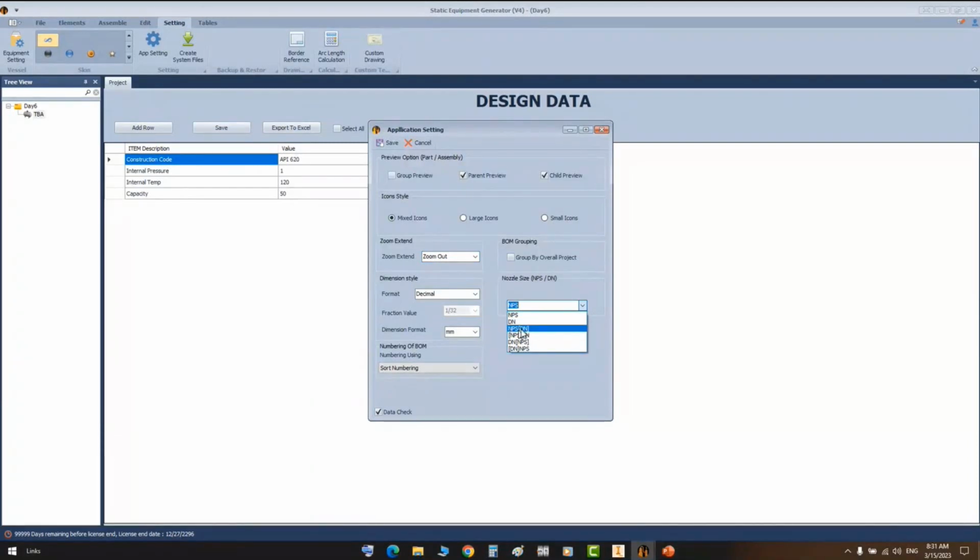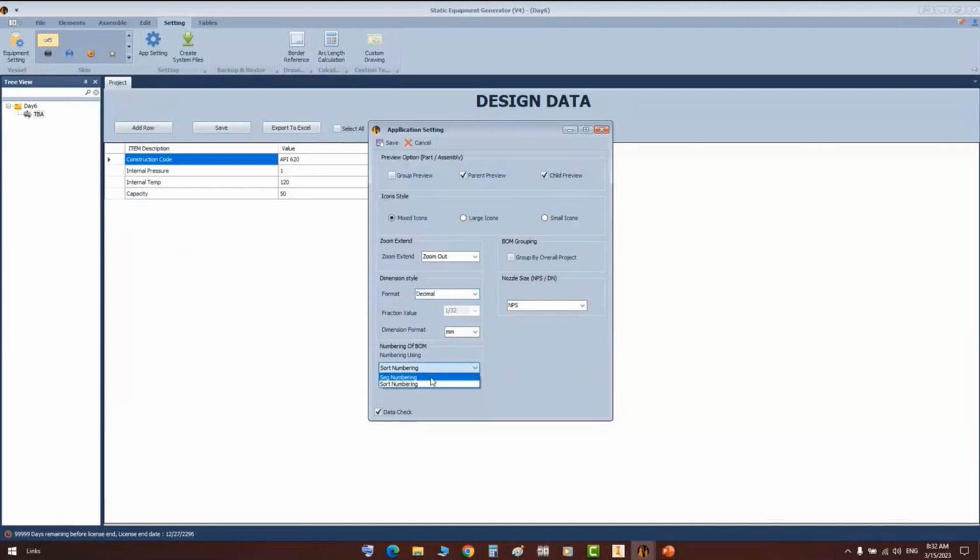Here the style of nozzle size, if you would like to make it in NBS or DIN, or make it mixed, so like here NBS and between brackets DIN, or you can select the suitable format for the nozzle size. Here for the dimensions in bill of material, if you would like to make it in millimeter or inches, or make it mixed millimeter and inches, that will appear on the bill of material. So in case of inches, you may need to make it in fraction, not in decimal. And in case of fraction, you will need to select the fraction of the units. Okay, so let's make it decimal again and keep those data like that.